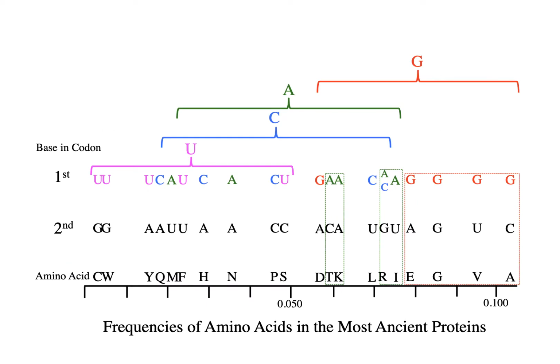If you examine the most ancient proteins, those are the ones that are found in every living organism, or almost everyone, including bacteria, archaea, and eukaryotes. They've been around a long time, so they're in everything. Then you find that alanine, valine, glycine, and glutamate are the most frequently found, and aspartate is a little further down. But if you have a single genetic code, it would be A, G, U, and C.